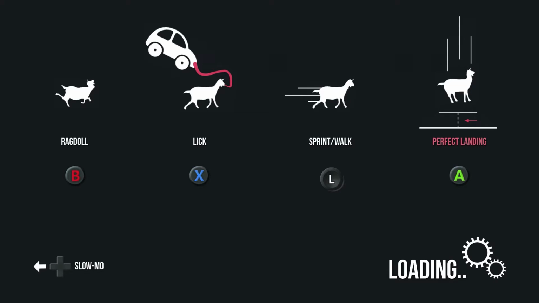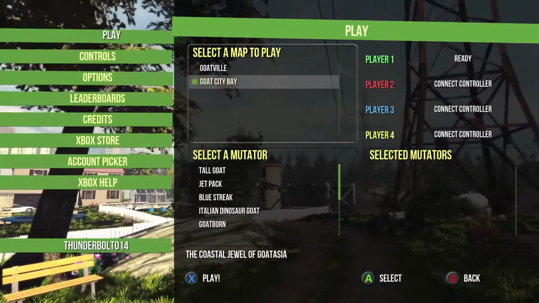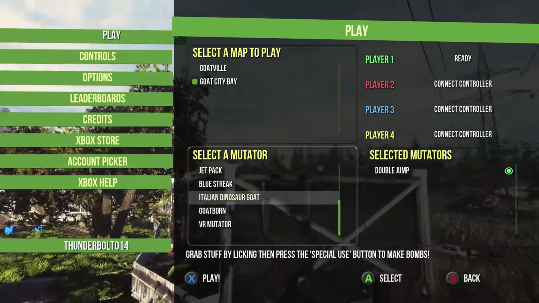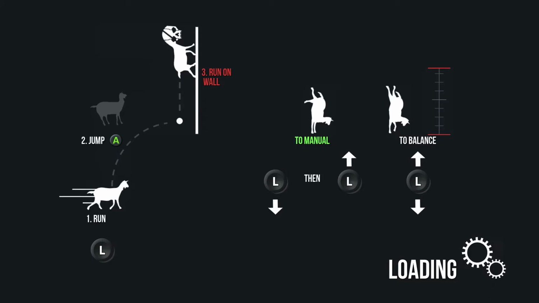So, once this loads in, I'm gonna put it on the second map. It's called The Bay or something, I forget what it's called. And I wanna show you guys something, and it's just awesome. It's so much fun. So, what's the map called? Goat City Bay, that's right. For mutations, I'm probably going to put on double jump, and you know what, why not Italian dinosaur goat? Turn stuff into watermelons, why not? We can do that. I don't think we need anything else right now, but I just want to show you guys my favorite thing to do on this map. It's awesome, so see you then.